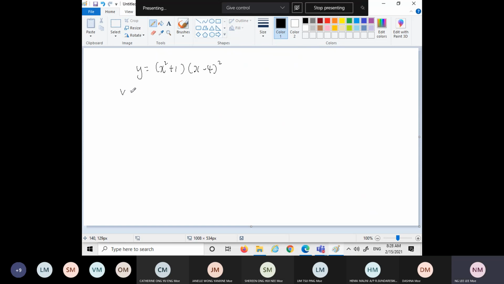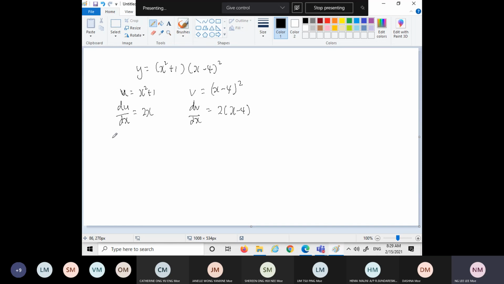So, u is x squared plus 1. Sorry, just now they used u first. Same thing, u. Then v is x minus 4 to the power 2. So you just differentiate this: 2x. And when you differentiate this, drag down the power, 2 x minus 4. This is the answer. Don't expand, just leave it.